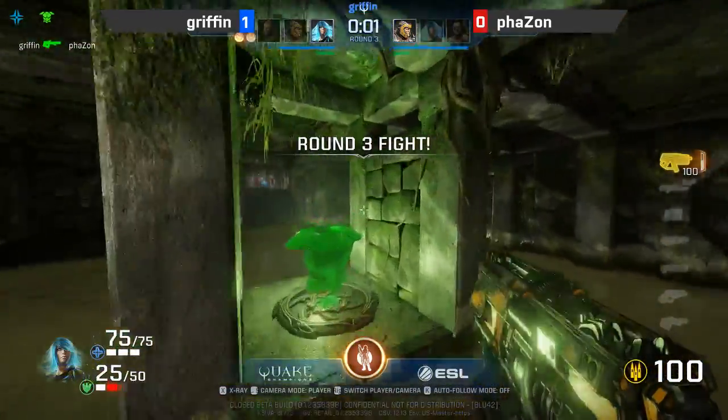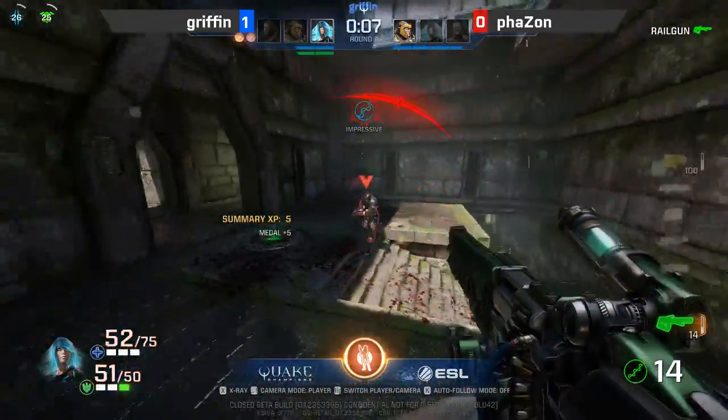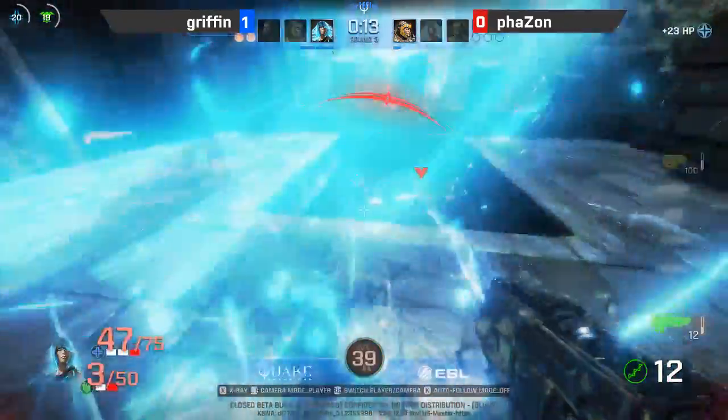Yeah, little Prophet here. So going into our third round, what may be just a straight 3-0 from Griffin, a perfect match. He didn't even die in the second round, right? So I think he's perfect so far. Well, that could change here. He's trying to fall back, getting so many rail shots, just not enough to get the kill on phaZon. One more will do the trick.